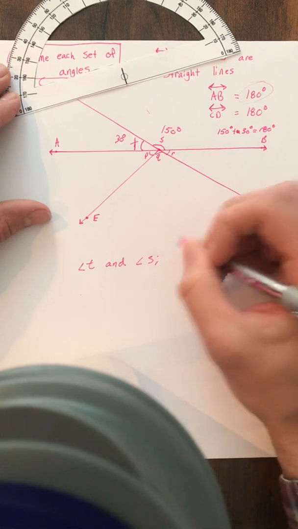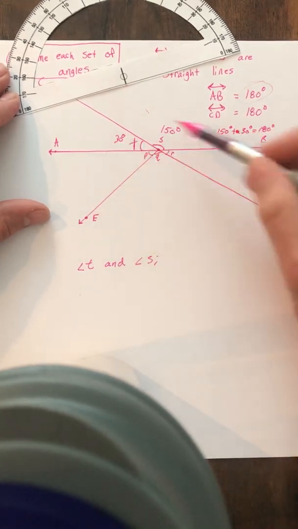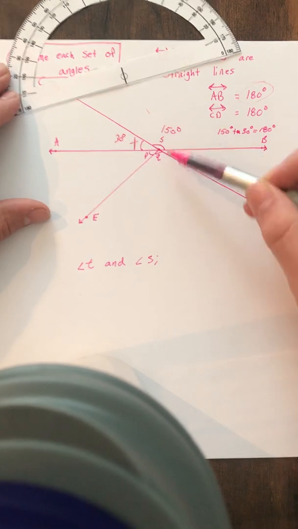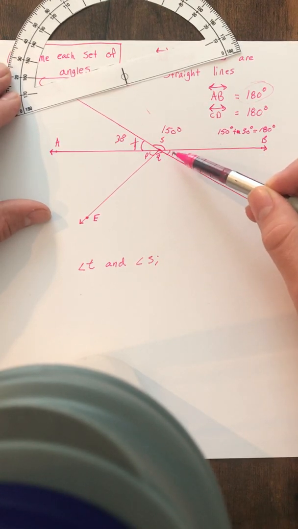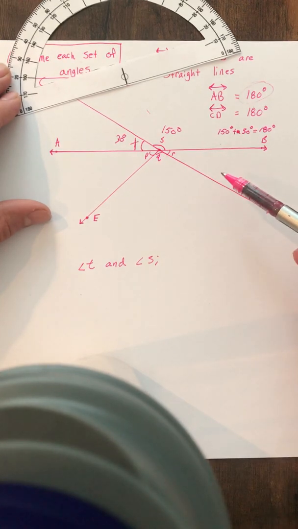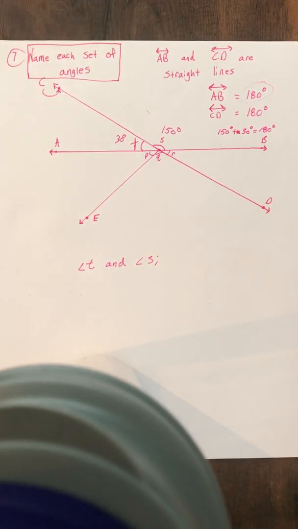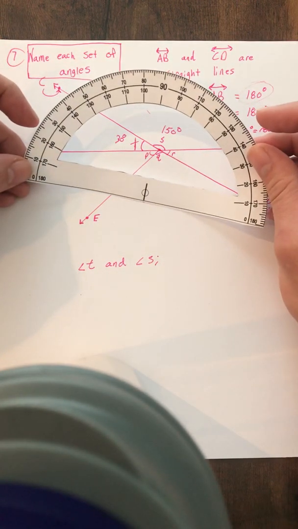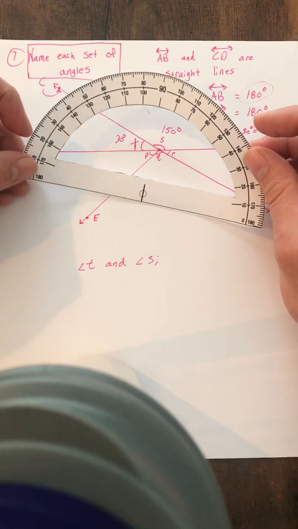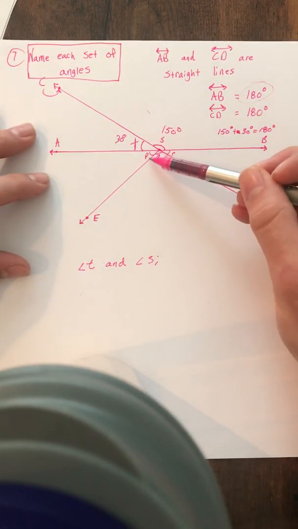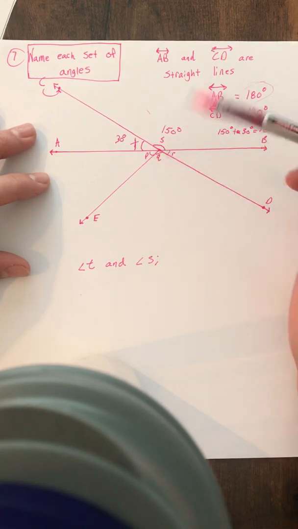Then I need to find another set, because our line has two sides. We have our top side done. Now let's look at the lower side. We have three angles here: P, Q, and R. I could use my protractor and find the actual measures of the angles, or I could just eyeball it and see that these angles look like they complete 180 degrees. How do I know that?